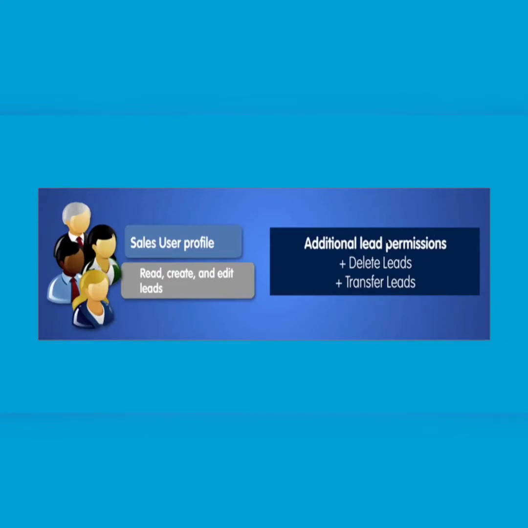So what we can do is create a permission set where we assign these permissions of deleting leads and transferring leads, and then we assign this particular permission set to only these users. So their profile will remain the same as the sales user profile, but they get additional access, or they extend their functional access using this particular permission set. Now these 2 users can delete and transfer leads, along with viewing, creating, and editing the leads. So that is the difference between a profile and a permission set.